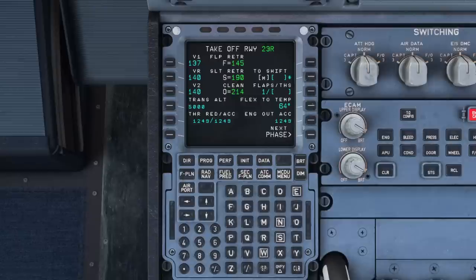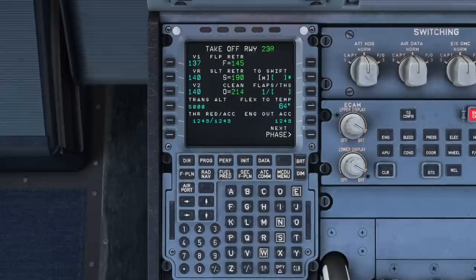So we're going to set up the engine out procedure for departing off runway 23 right here at Manchester Airport. Now, engine out procedures are airline specific. I'll give you two guesses as to which airline's procedure I'm going to be mimicking. But you can set up anything you want as your engine out procedure, but it is basically a backup for if something goes wrong, you can activate the secondary flight plan and the autopilot will fly the aircraft off into a hold somewhere while you troubleshoot the problem and work out what your next move is going to be.